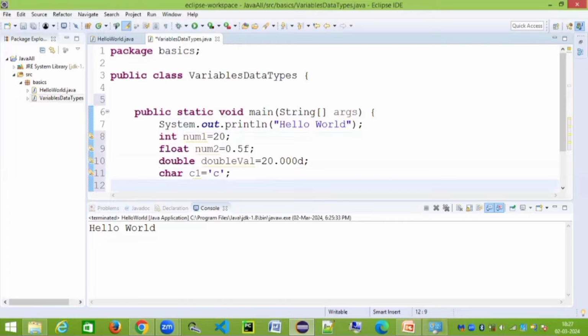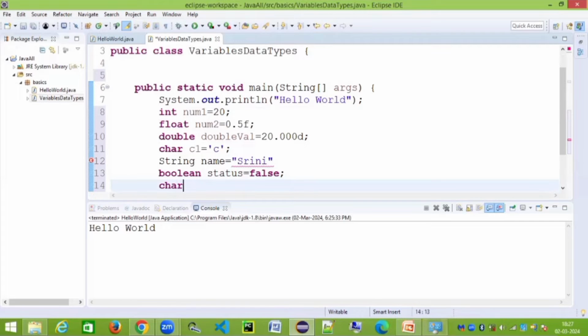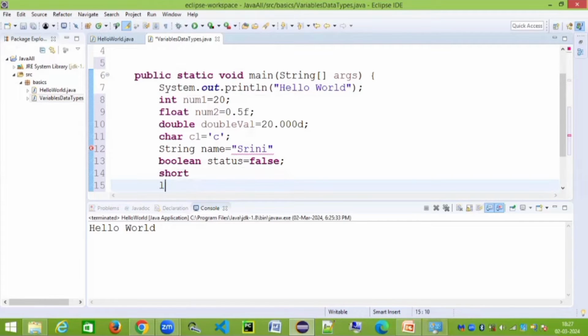Fine. What else we have? We have string variable, right? String is another data type. Let's say name equal to Srini. Okay. Then we have boolean. Let's say bool equal to, or let's say status, for example. Let's keep it a very meaningful name, and we'll say it as false. Okay. Then what next? We have short, we have long, we have different data types. I'm just covering whatever are important to be known. So let's say s1 equal to, we can have a short value. Okay. We can have long variable. Let's say, for example, I'm going to have some long value.